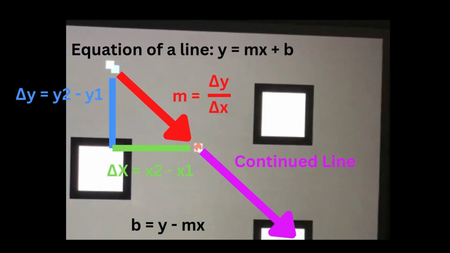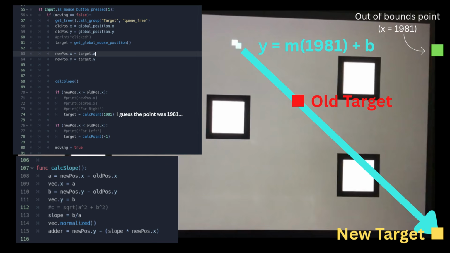I would also have to solve for B by plugging in a specific point with the slope I found. Then, by solving the equation and plugging in an out-of-bounds x value, 1930 in my case because the full screen is 1920 pixels and the player is moving left. -10 would be used if the player is moving right, which is decided by seeing if the initial targeted x value is greater or smaller than the current x value. I can get a target that the player will never reach and thus be forced to hit a wall to stop. Once that was figured out, it was time to add the ice cream.